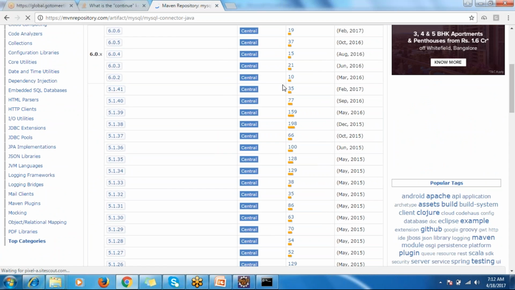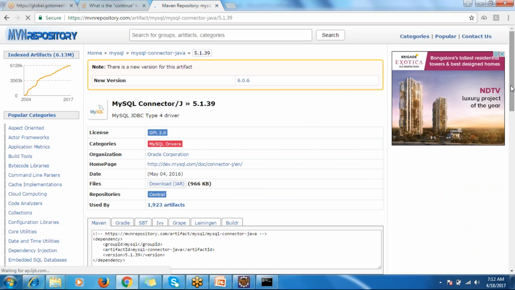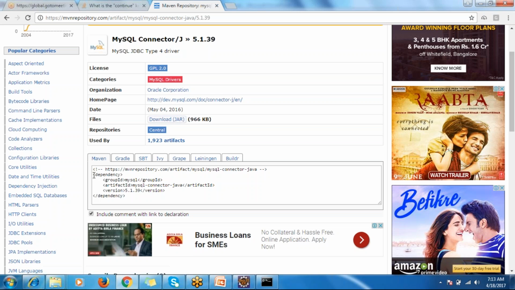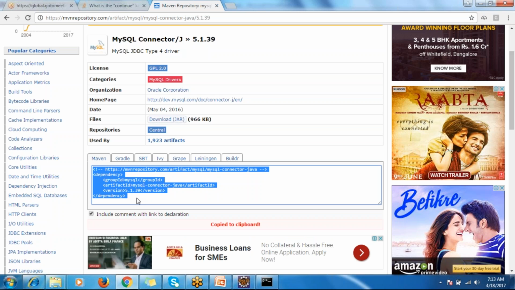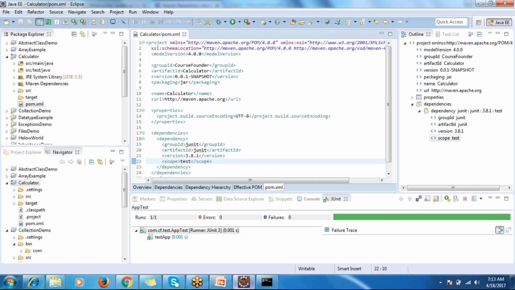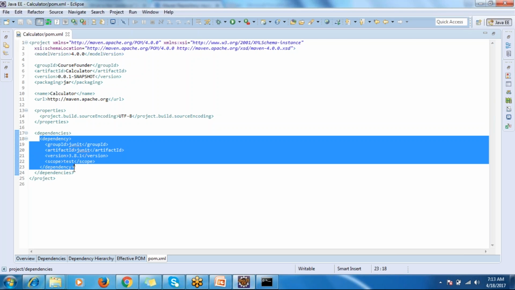Say I want this version. Click that version, and if you come a little bit down, you will see the Maven tab, and below that you will see some dependencies. Copy these dependencies and come back to your Eclipse. If you open your pom.xml, you will see a parent tag called dependencies, and you will see dependency.